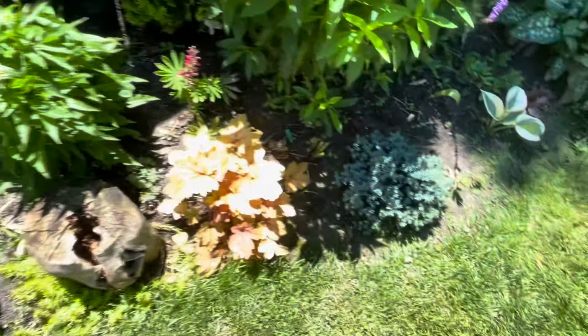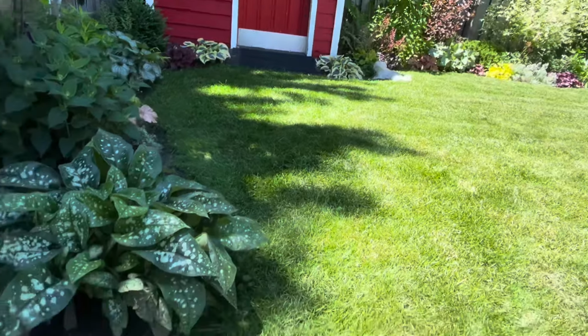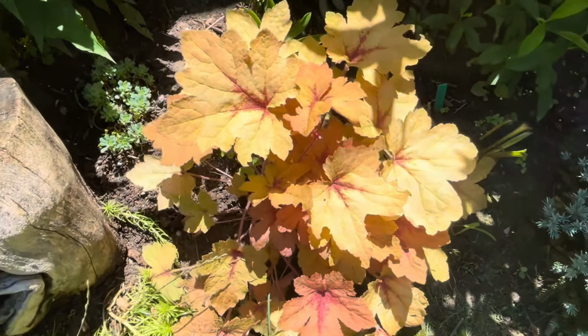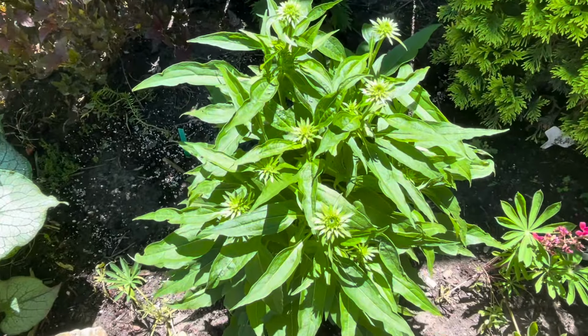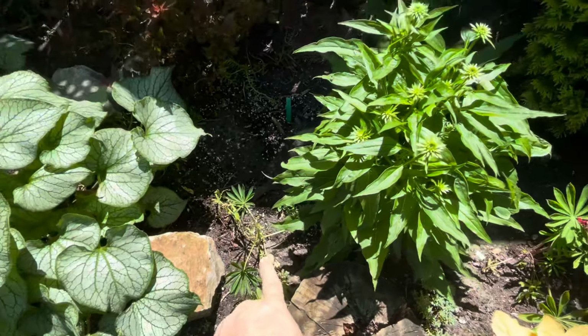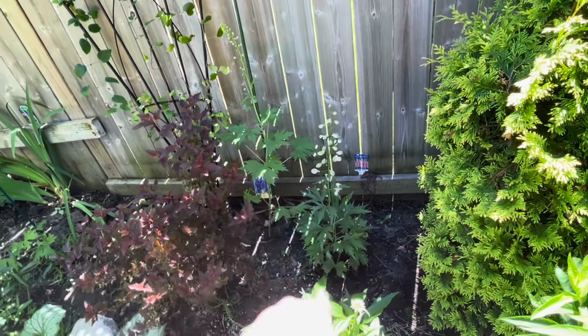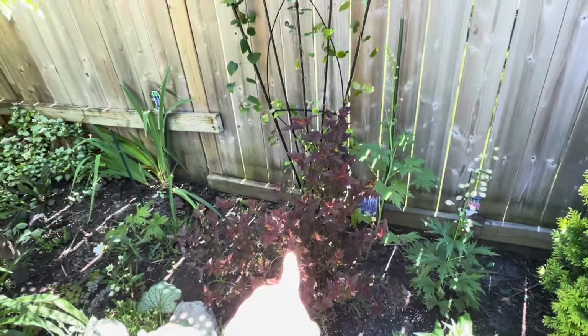Oh, another little lupin. A blue star juniper ground cover. Oh yeah, I took a piece off of the hosta over there and I put it here. And what else did I forget? Oh yeah, this little orange heuchera here. This is also orange. It's orange echinacea. I just don't know what kind. I put a lupin there. There's brand new delphiniums, because the other ones didn't come back. One's pink, one's purple. I've got a little Angel ninebark and a brand new pink variety of clematis. It's like a warm pink too. So kind of like a coral pink, which I love. It's my favorite color in the garden.